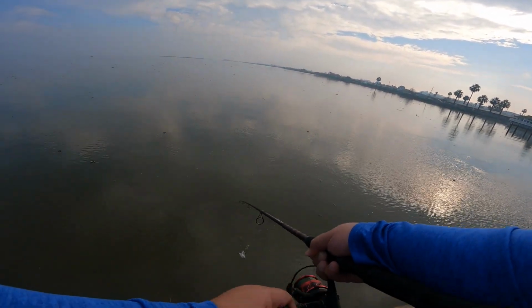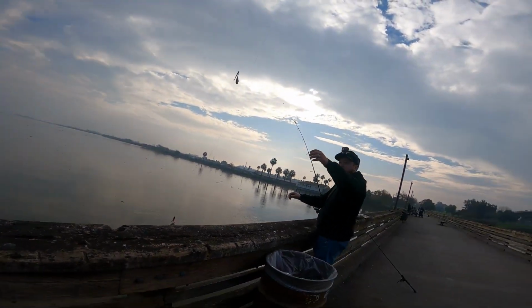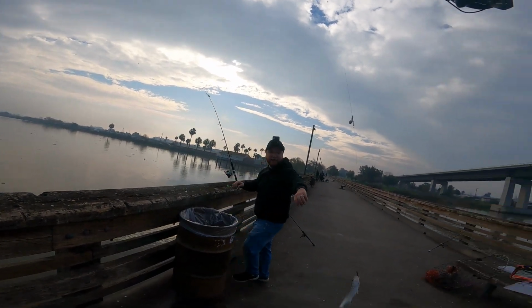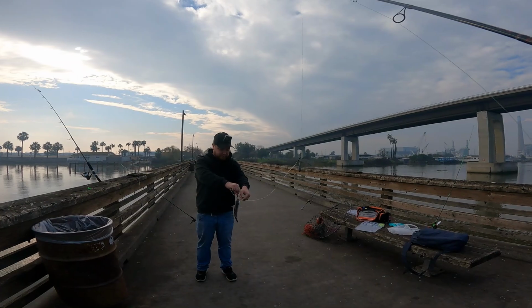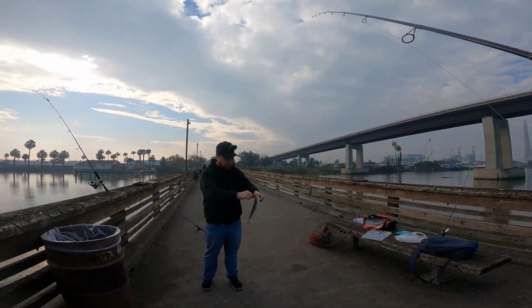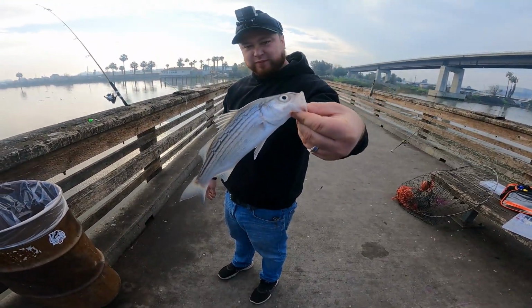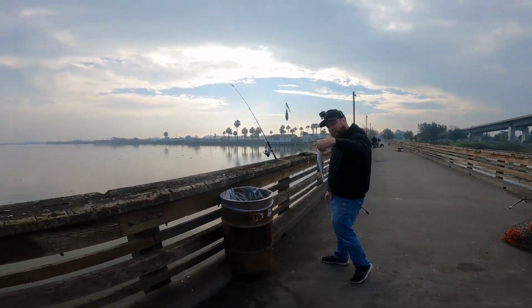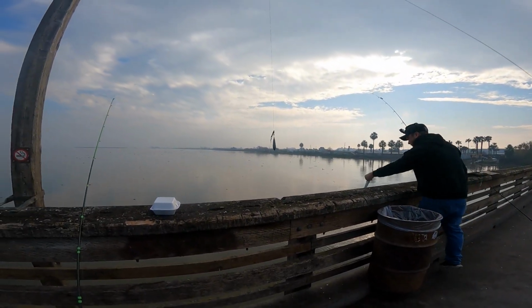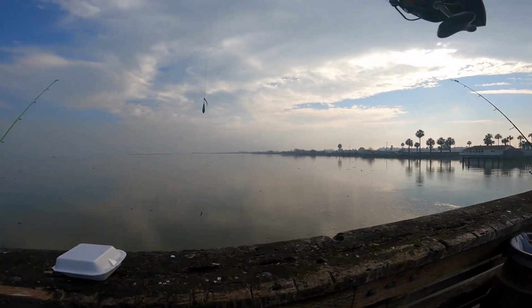Oh, yes. Pretty solid size one. Come on, big boy. I just concussed the striper. All right, first fish of the day on the board. Go ahead, grow into a future 10 pounder and then come back and play with us. Solid start to the morning, folks.